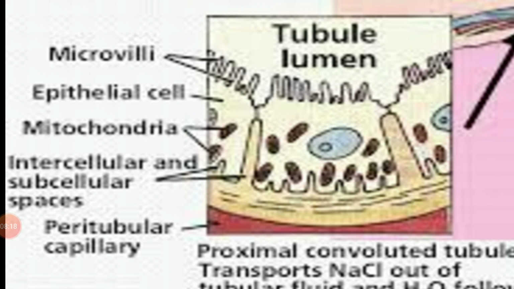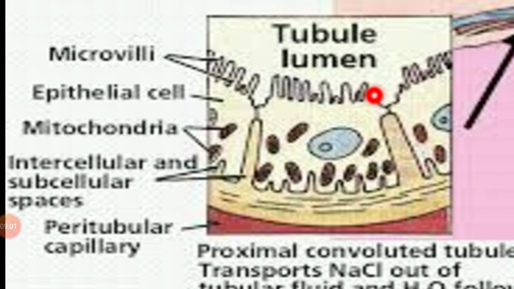And towards the basal side, you can see the peritubular capillaries, they are giving the blood supply. Okay, so this particular diagram is the epithelium of the proximal convoluted tubule, and as I told you, it is a cuboidal epithelial tissue. Okay, and in the apical portion you can see there are many finger-like projections which you call microvilli. These are the microvilli present on the apical side of the epithelial lining cells of the proximal convoluted tubule. Now as there are so many microvilli, you can see that because of so much folding, the total surface area on the apical side is increased.